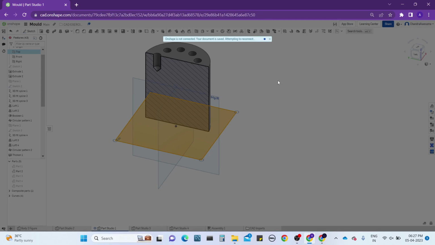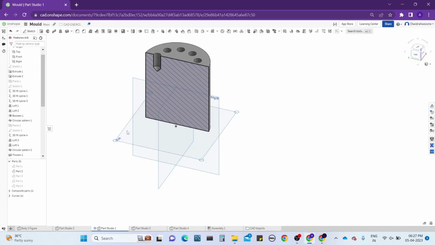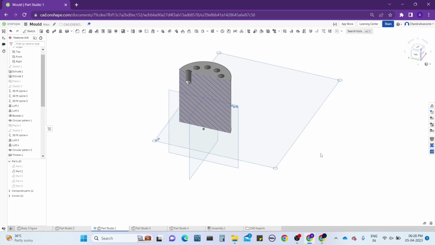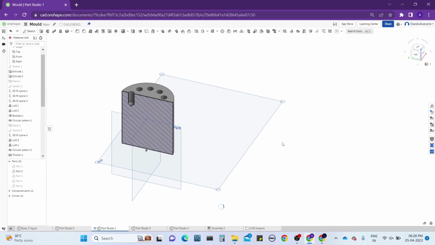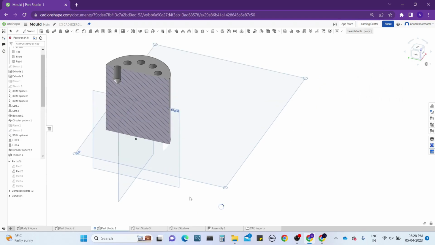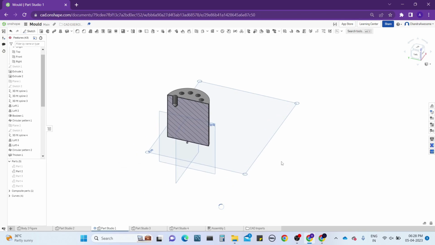to the other side of the face here. Oh, this is another feature you can see. You can also manipulate the edges of the planes in the Onshape CAD software.